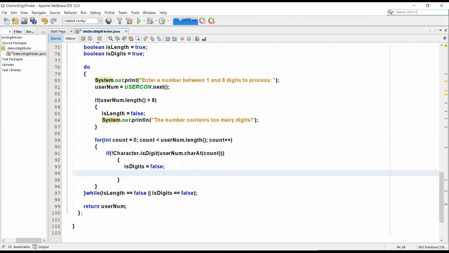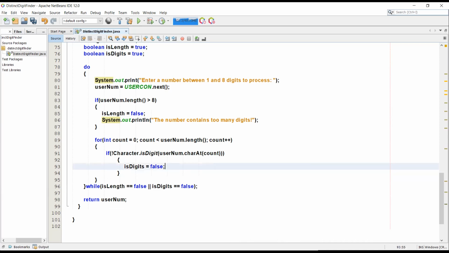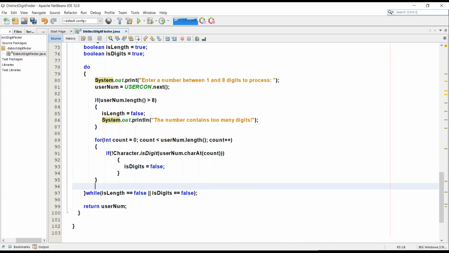Control X there. And then that should go. Where's that going to go? I guess I could put it. What if I just said, I guess I can put it here.